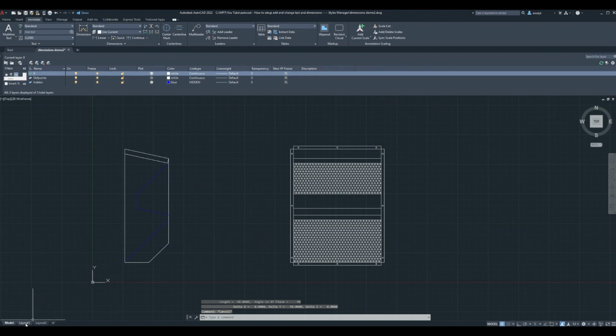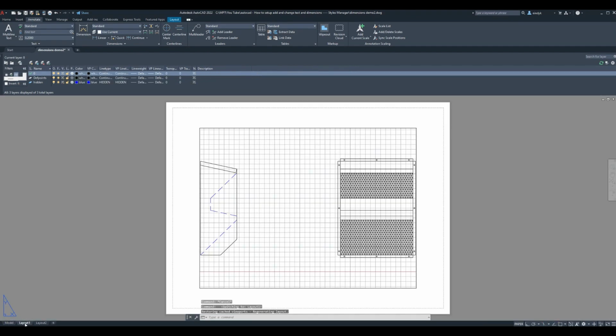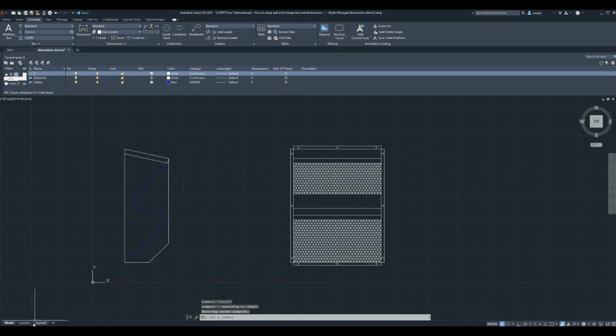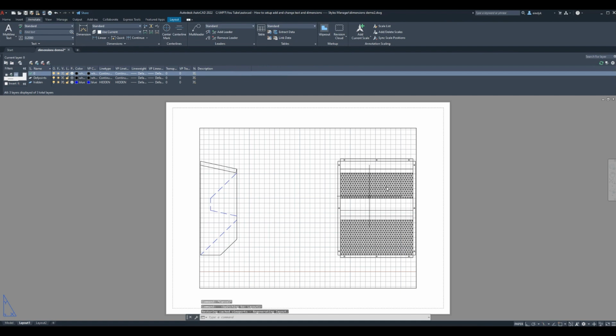So in the paper space, if I click on a layout, this is what you'll see. It brings the model directly from the model space as you see it into the paper space. So if I wanted to dimension it as is or scale it, this is where I would do it. For the sake of this video, I will just not scale it to a particular scale, but I'll just dimension as shown.